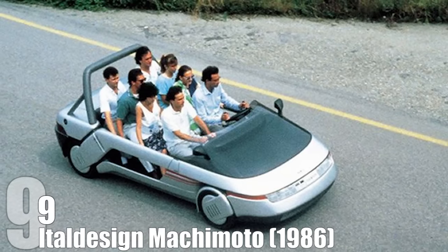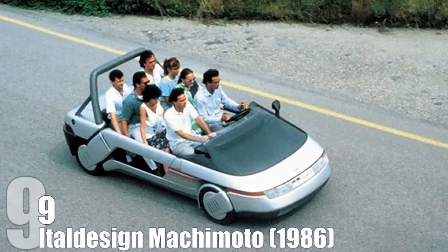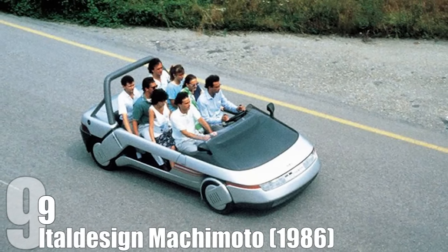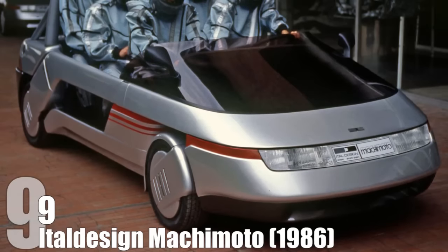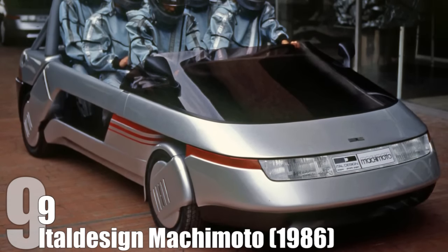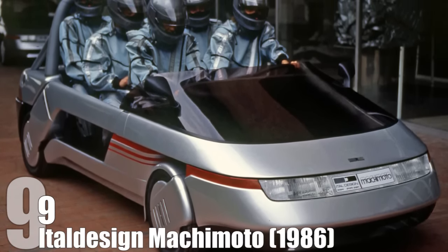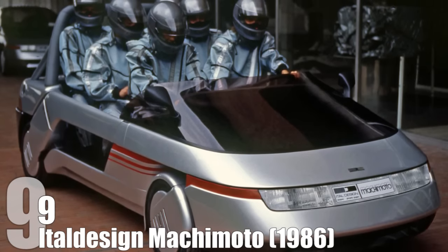The Makimoto from 1986 was an attempt at the evolution of the dune buggy. It was essentially a bridge between open-air dirt riding and total recall — basically a combination by Volkswagen engineers to try to combine the stability of a car with the open-air enjoyment of riding a motorcycle. The Makimoto was designed to comfortably seat nine.